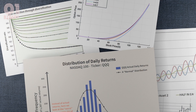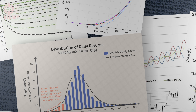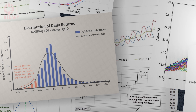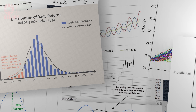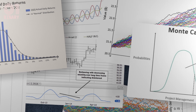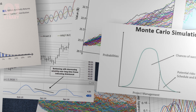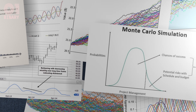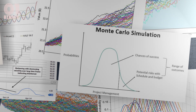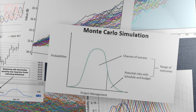In the financial industry, CUDA has been used to accelerate complex mathematical calculations used in risk management and trading. CUDA's ability to parallelize computations across multiple cores and threads makes it well-suited for accelerating Monte Carlo simulations, which are used to analyze risks and returns associated with financial investments. With CUDA, traders and risk managers can run these simulations much faster, allowing them to make more informed decisions in real-time.